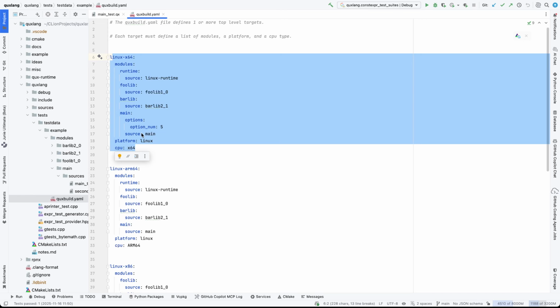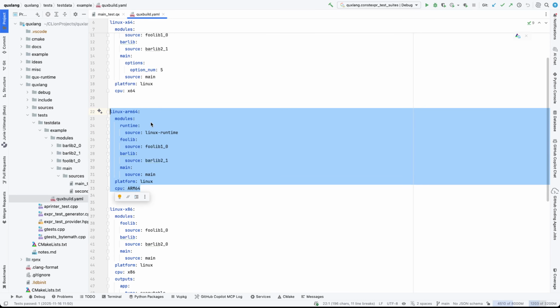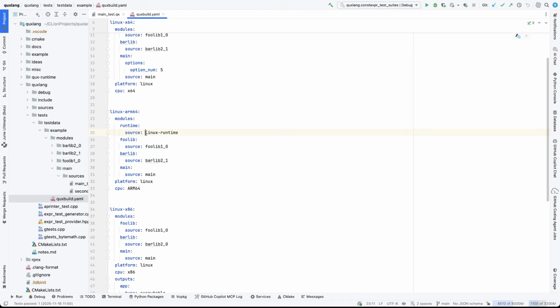We have our targets. In this case, I'm using the ARM64 target for all the examples. You basically say, here's your module name, so each module, foo, bar, for example, and then you give it a source. So you can have more than one version of a library in your modules directory.